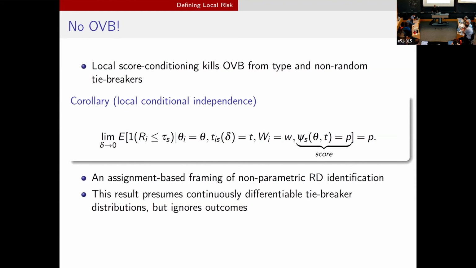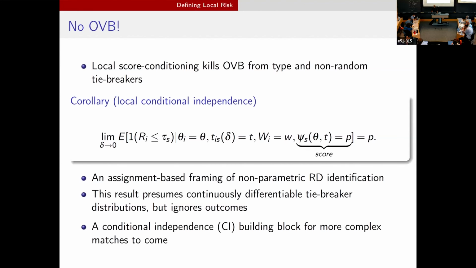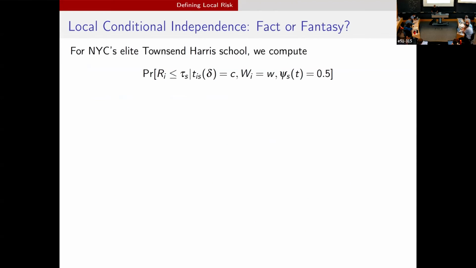Okay. And so what this relies on again is the smoothness of the tiebreaker distribution. This is going to be the building block of what is to come in just a second. Now before I show you that, you might wonder: you're taking delta going to 0, so we're going exactly to the cutoff in this continuum model, and you're getting that the probability of assignment is exactly a half. That sounds like a fanciful scenario.